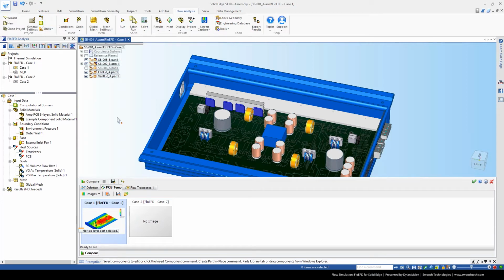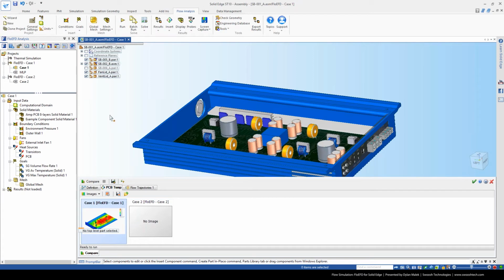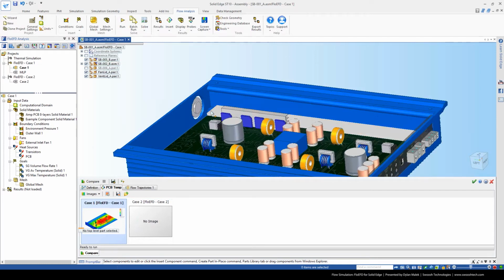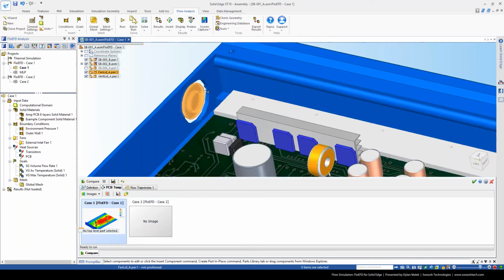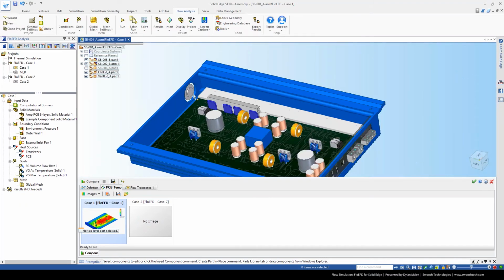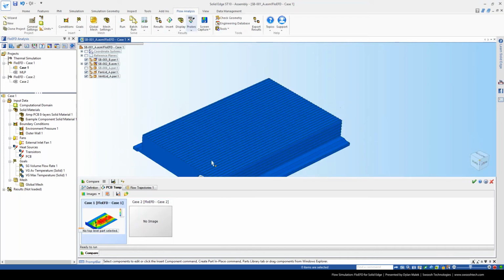Anybody who knows CAD, drawing helical profiles is probably one of the most processor intensive things. So trying to represent that here, that's why I just have a disk representing the fan. Objects like the box itself are a pretty feature rich part with a lot of geometry, but it's simple geometry to work with. So it really comes down to the complexity, not so much the size.